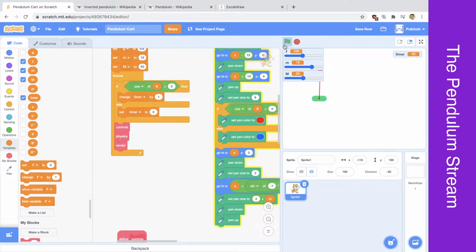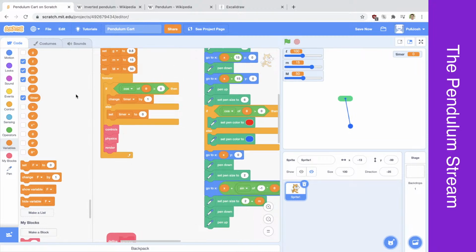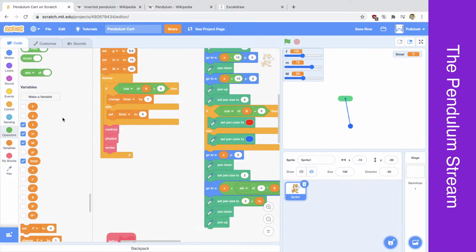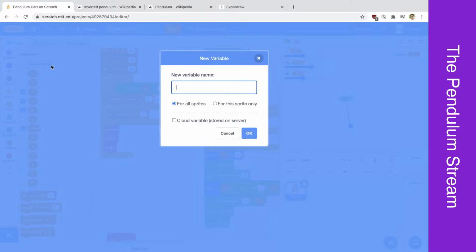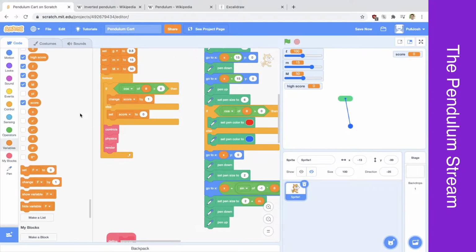So my timer counts up and basically gives me points while I'm in the red, but then it resets back to 0 as soon as I hit blue again. Yeah. I think the other thing I want to do is keep track of your high score. Like what's your best? Because obviously I don't like that it resets to 0 immediately because you want to be able to see what your score was. So I think maybe instead of timer, I'll actually call it score. I think that's a better name. And then we'll make high score that keeps track of your best ever.